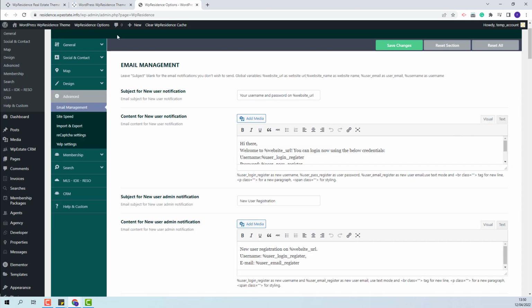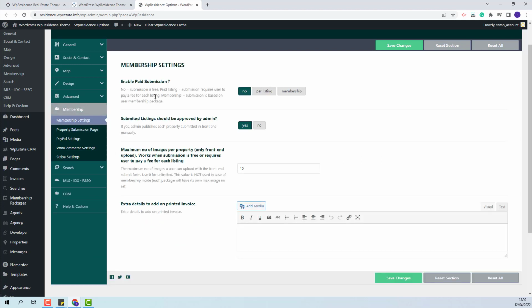In advanced, you will be able to make settings for site speed, settings for emails and other settings. In membership, you will be able to set submission settings and also set payment methods for your site. You will be able to choose between PayPal and Stripe from the theme, or enable WooCommerce and use any WooCommerce add-on that you want.